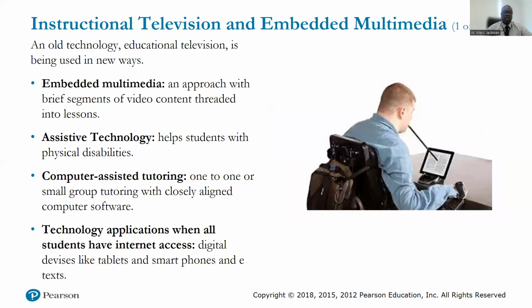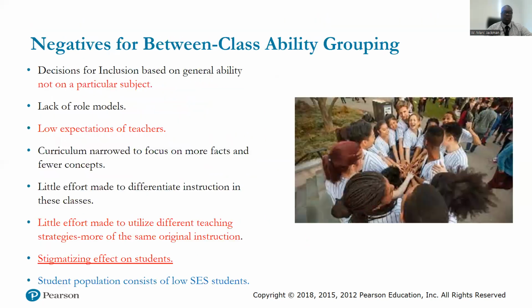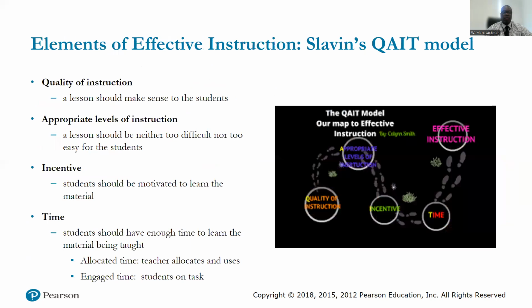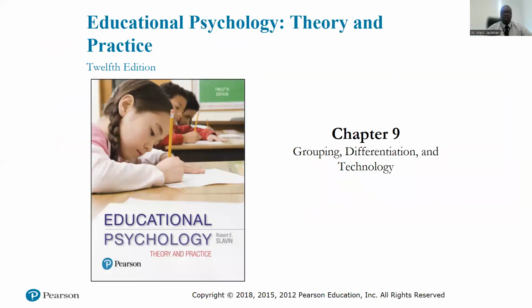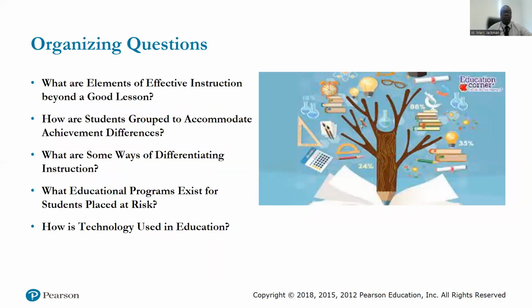Okay, so that's basically what we covered today for our chapter 9, which dealt basically with grouping students, differentiation in instruction, and technology use in education. We want to emphasize again that teaching is more than just presenting a good lesson. Sometimes we need to group students so that they can achieve their best success. The way that we go about grouping or differentiating instruction is important because we want to meet students and satisfy their needs for learning and development.